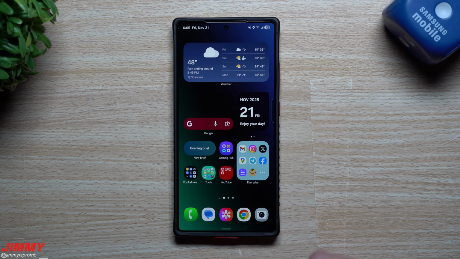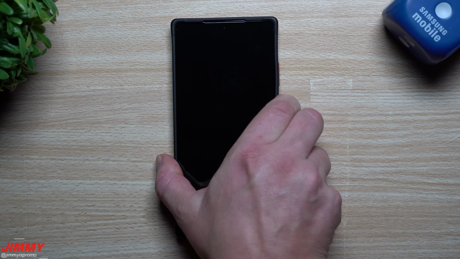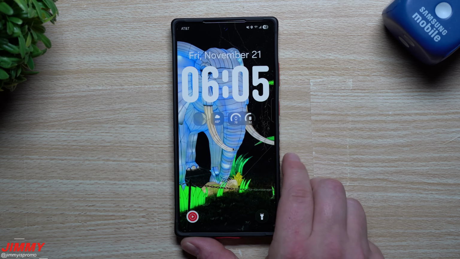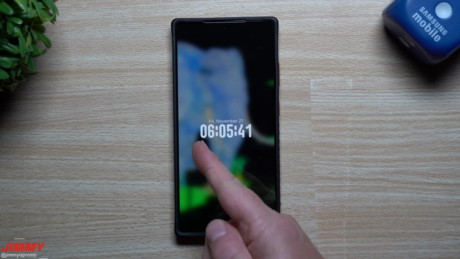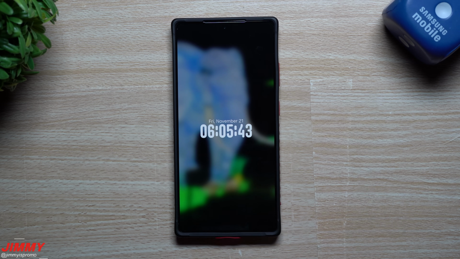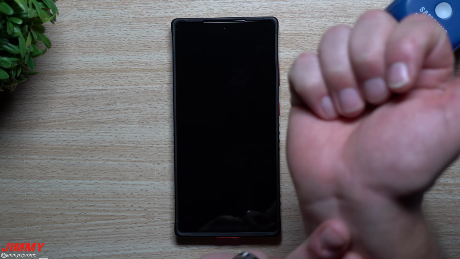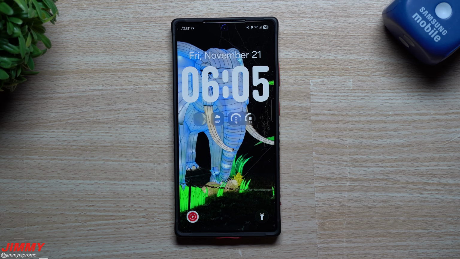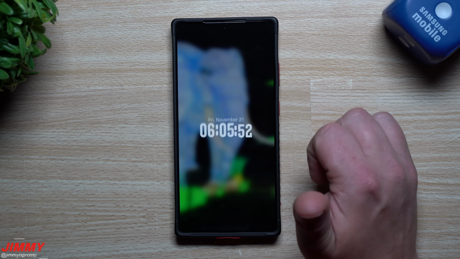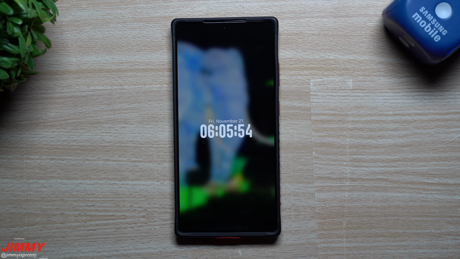Helpful feature number 5, this one is very quick, but when you take a look at your lock screen and you take a look at that time, if you tap on the time, it's going to show you the seconds for 10 seconds. So this is just a way for you to take a look at the day, the date, the time. Maybe you're trying to look for a pulse for like 10 seconds. So when you're right here, there are no seconds being shown. And if you tap it, maybe you just want to time something for 10 seconds. This is where you're able to take a look at it.